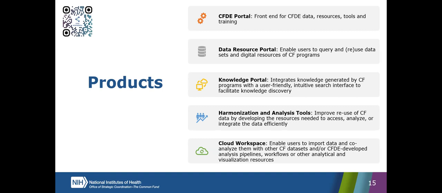So those include things like the CFDE portal, where you can go to learn about the program and the participating programs, the data research portal, where you can go in and search for data, as well as tools that will help you make best use of that data. And then the knowledge portal, where you can go in and search for knowledge that's been generated by participating programs.